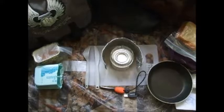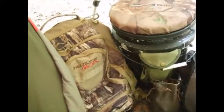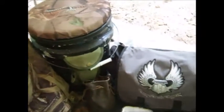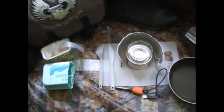Feels good. The little underquilt thing worked great last night. So I'm going to take all my stuff and form a little windbreak here and fix me some breakfast. I'll get back to you later. Well, I finally got my stuff set up here. A bit windy. You can kind of see my windbreak I got set up here right in front of me. Sorry about the wiggly camera, but I'm getting hungry.